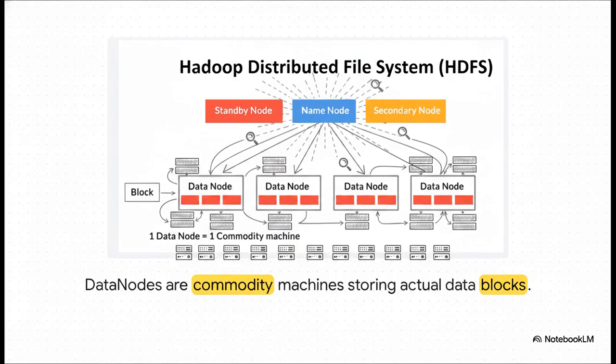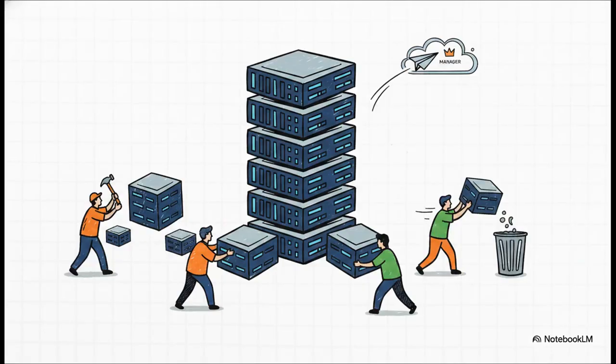The NameNode up at the top only maintains the information on where these blocks are stored, but the data itself sits squarely on these individual DataNodes. DataNodes really are the ultimate storage workers of Hadoop. Because they have to store all the data on HDFS, they're outfitted with massively large amounts of hard disk space. They also handle the actual creation, replication, and deletion of those data blocks, but importantly, only when they're explicitly instructed to do so by the NameNode.